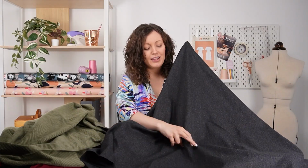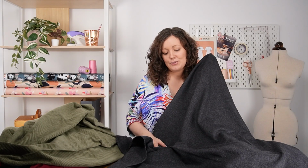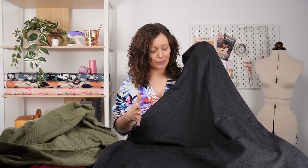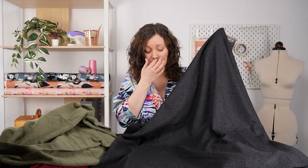I love the speckled, how would you describe it? Like a marl texture almost, in the way that this has been woven. It gives it an extra special something over a completely solid fabric. And this charcoal grey colour has that. I think it's gorgeous. But like I say, it does come in lots of different colours on the site.